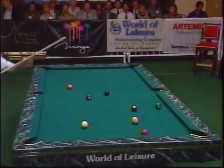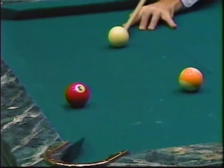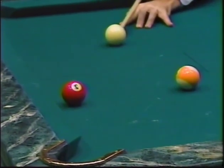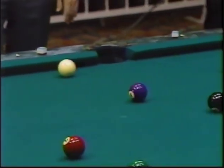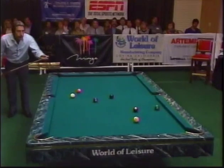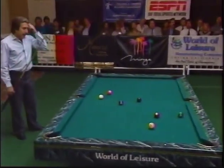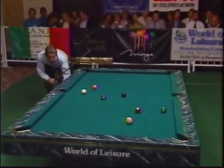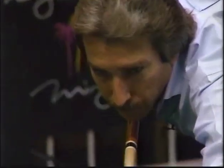He'll be playing position. If the 4 ball goes on the side, he'll try to bring the cue ball up by the 4 ball to make it in the side pocket. Oh. Looks like he's hit the cue ball a little too hard for the side pocket. If he has the room to make it in the corner through the 7 and the 9 ball there, he'll play the 4 in the corner pocket. He's looking at that now, playing the 4 ball in the corner pocket.